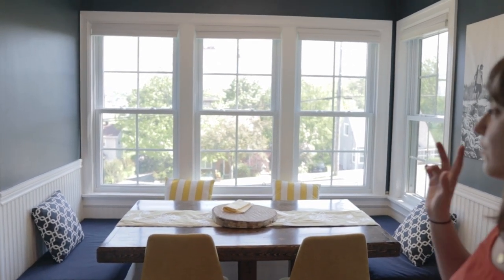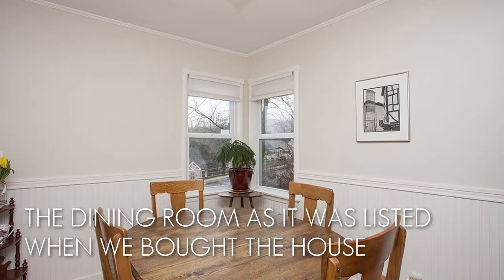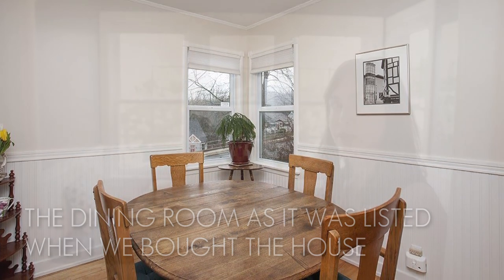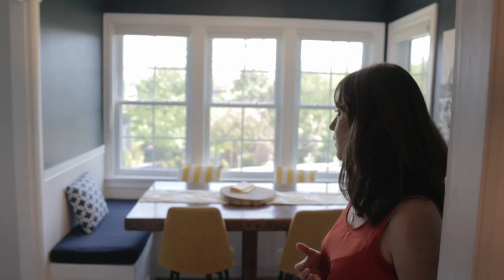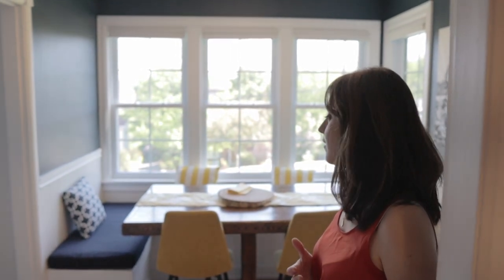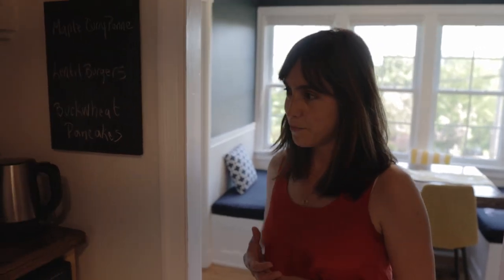In this home we added two additional windows, which scared me before we got them — I hate the idea of cutting holes in your house — but it's not much more expensive than just replacing a window and it made all the world of difference in this room. We spend a lot of time in this room and it's super bright now. So this is the dining room slash office.